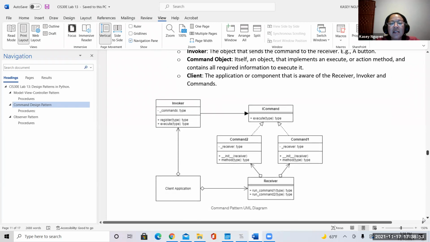So the way it looks is like this. The invoker sends the command type.